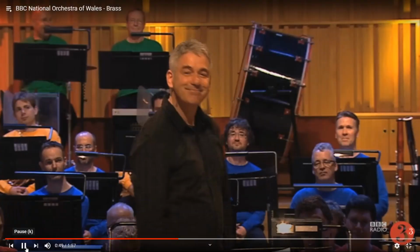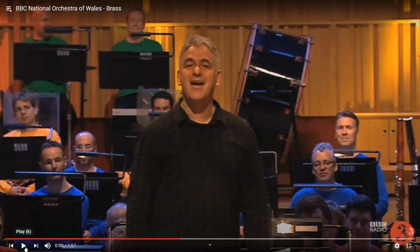I'm just going to pause just real quick. You might have noticed that the trombones have a slide as opposed to valves or buttons like the tuba did, along with the other instruments you're about to see. And you can hear that it actually makes a bendy, slidey sound that the other brass instruments can't do. So that's a really interesting feature that the trombone can do. So I'm going to keep going.